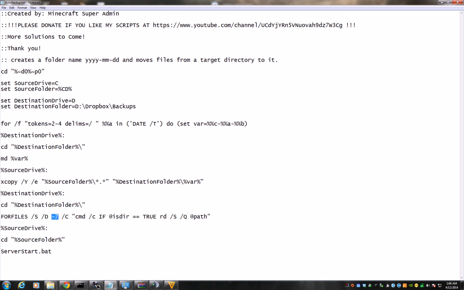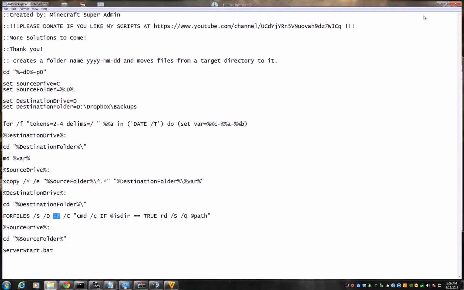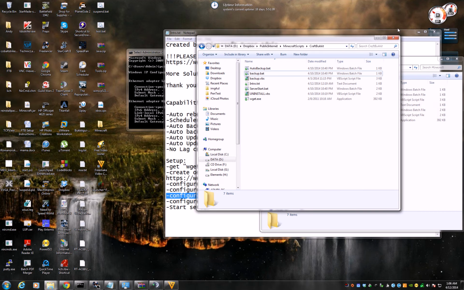Here's your 7 days worth of backups that it cleans up. Anything older than 7 days, it's going to delete in that destination folder, so you don't run out of space. Cool stuff. You can change this to whatever you want: 14 days if you want 14 days worth of backups, 365, up to you. Okay, that's it.